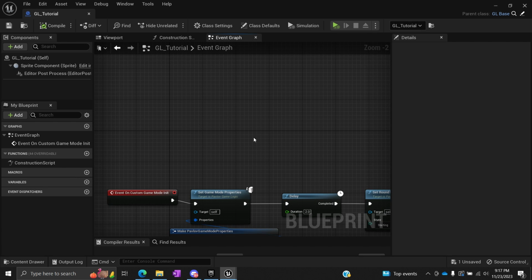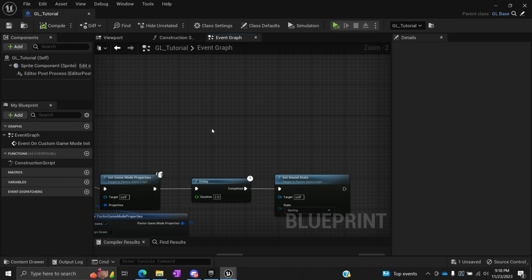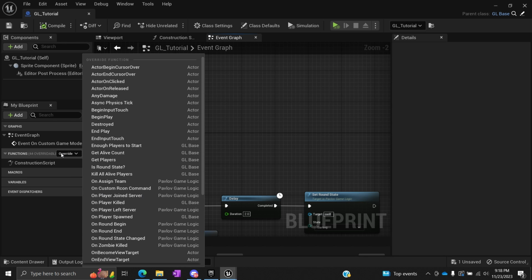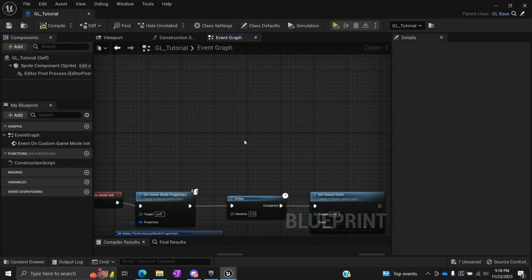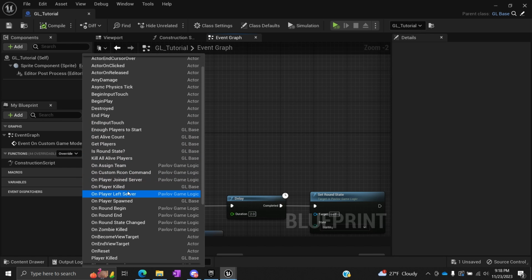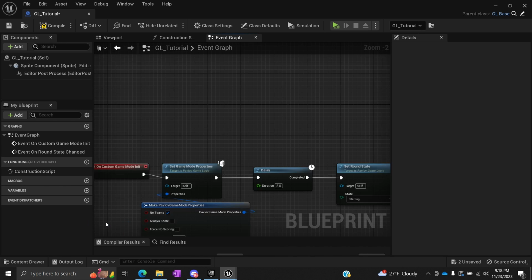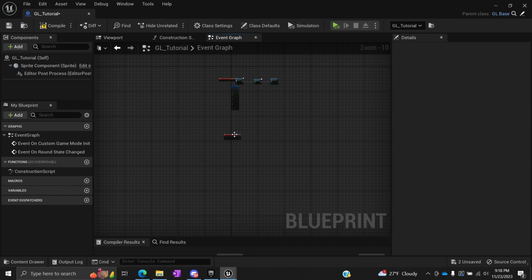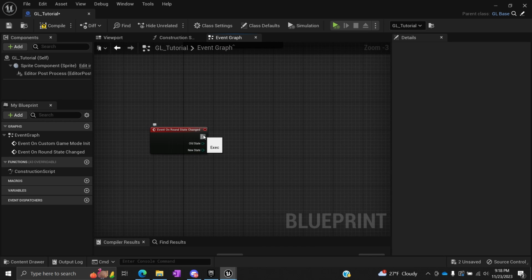Okay. So what is that round state? Well, round state is something that we use in this game quite a bit. So we're going to go back to this functions override, or you can right click and look it up if you want to, but it's easier to just show it this way. We're going to go here, and what we're going to do is we're going to find on round state changed. We're going to drag this somewhere where we can find it.